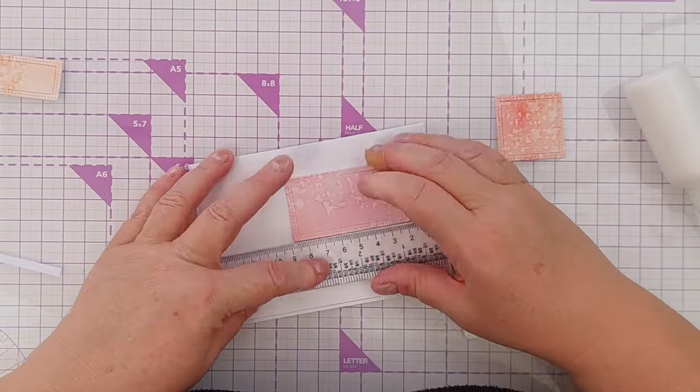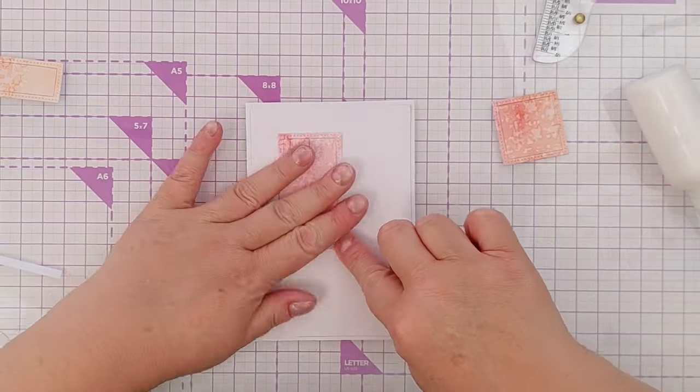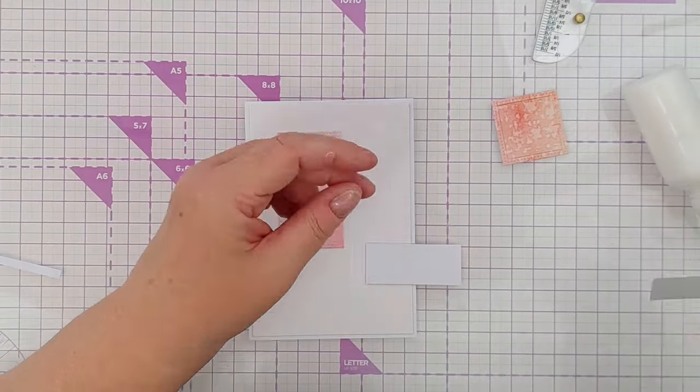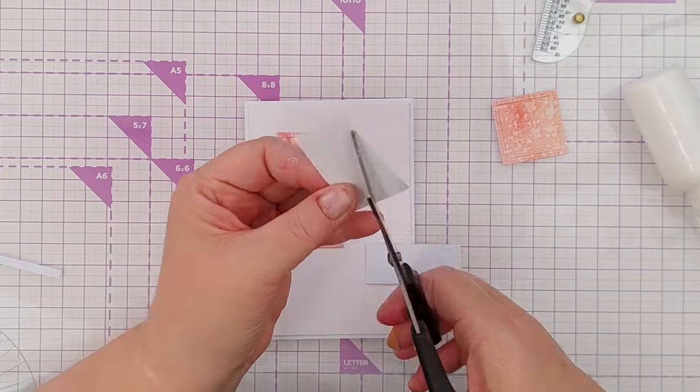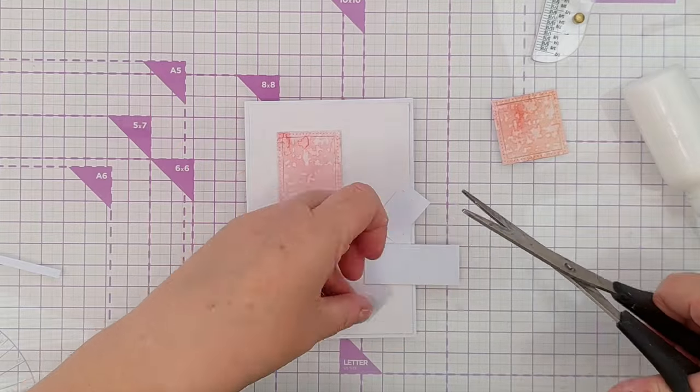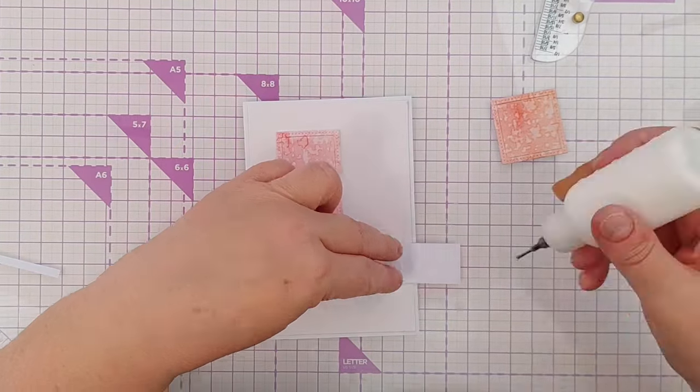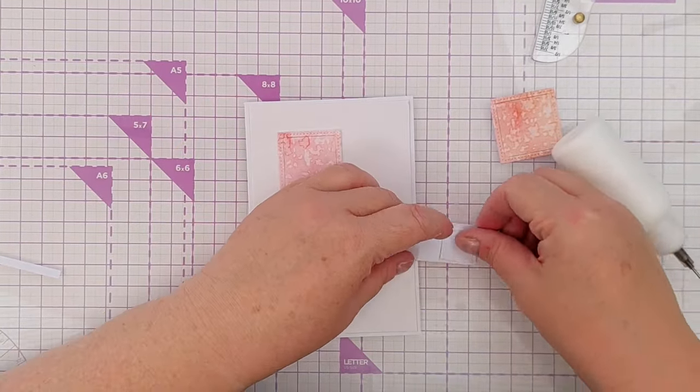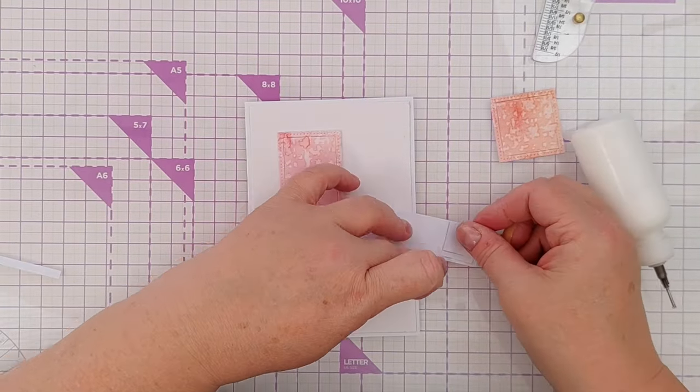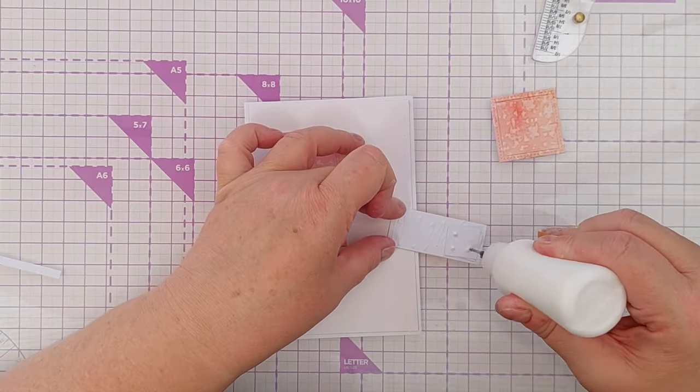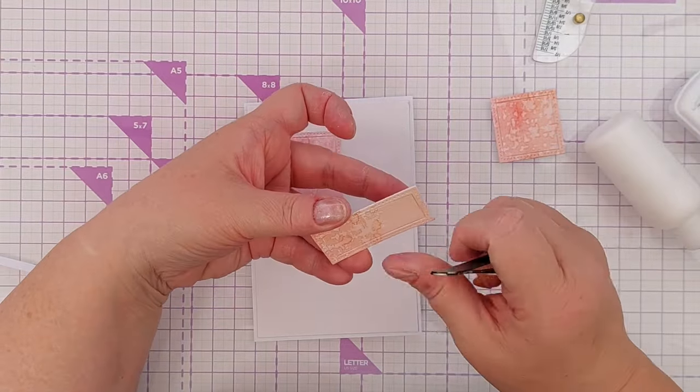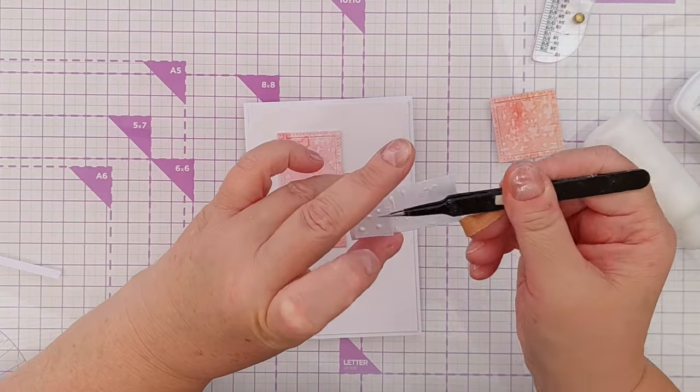Once I'd settled on an overlapping arrangement I used some matte gel medium, which is my current glue, to glue them down where I wanted them. Because my pieces were overlapping I did need to do some structural work, so I just added a couple of layers of card underneath the shapes that needed propping up to keep them level.